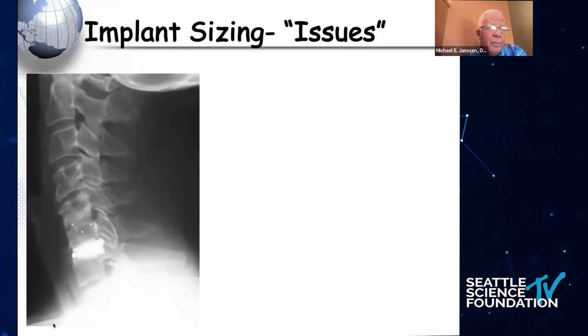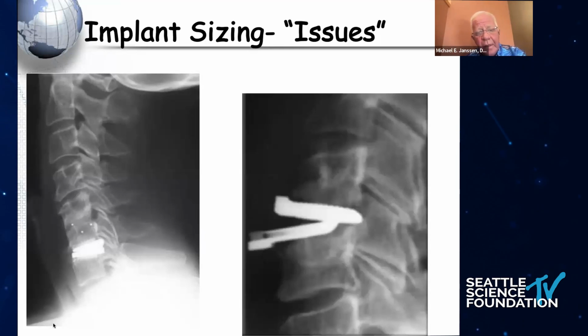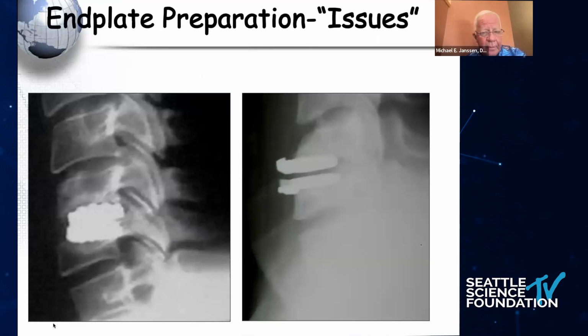But we've also seen, when we first started training lots of surgeons in the last decade and a half, implants like this put in less than ideal position. There's a fusion up above. You can see the implant looks like it's into the canal. The axis of rotation wasn't matched very well. And here's another mismatch, a clear-cut mismatch of a press-fit prosthesis. It looks like the inferior or superior plate of the bone may have been milled a little bit, maybe not opened up enough, and clearly the mechanics of this implant are going to be problematic for reconstruction.